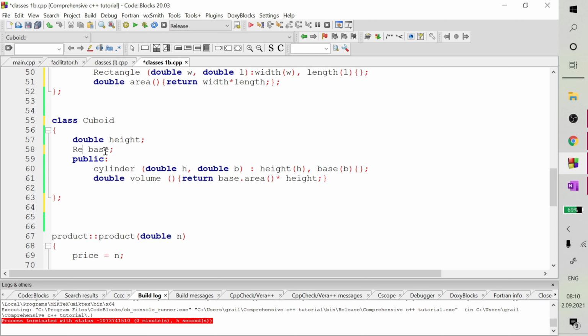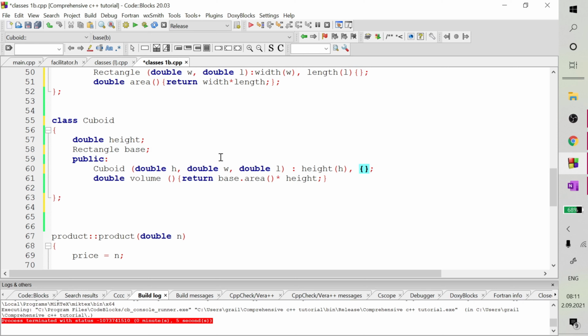So this is going to be a Rectangle base, and then we want to get in here and say that the Cuboid would be accepting a height h, a double, let's say a double w, and then another double length. So then we want to set the height h, the width.